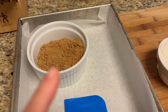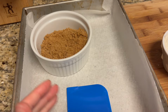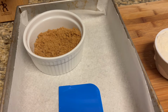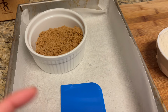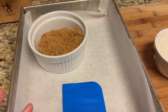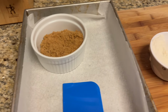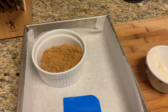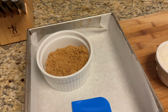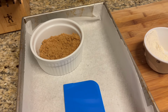I wouldn't recommend doing berries just because they can be very wet and it can get extremely sloppy. But if you have cooked down some berries to a very dry consistency, that could work. I also wouldn't recommend doing any kind of cheese or meat like a bacon or a ham, just because it's gonna have to sit at room temperature for another 8 hours or so. And so I personally, I'm not gonna take the risk. Maybe you do, maybe that's okay for you. Maybe you have a better understanding of the microbial world than I do. But yeah, you can do all kinds of different things. I think I've even done shredded carrots and done kind of a carrot cake idea. But lots of options here to customize your cinnamon rolls.